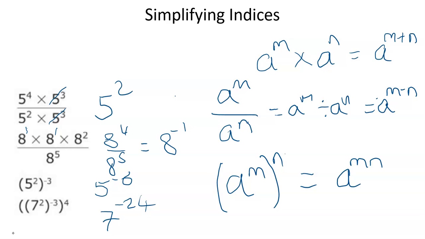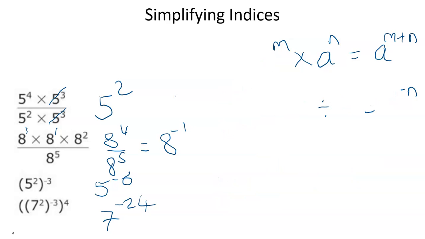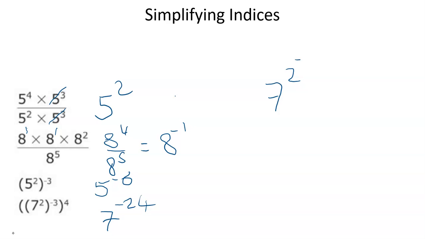Now, if you think that's very large, then it's not actually at all. If the brackets weren't there, so I'm just going to get rid of these. So this is a little aside. You won't really see this until you're past GCSE. But just so that you're aware, those brackets are really, really important. Because if you've got 7 squared to the minus 3 to the 4 without the brackets, then rather than doing the 7 squared and then negative cubing that, what you should do if there's no brackets is you should do this first.